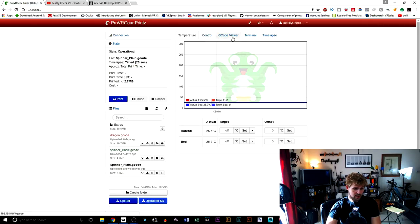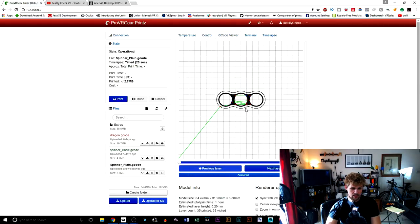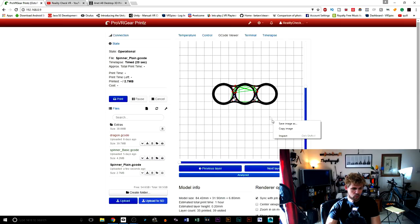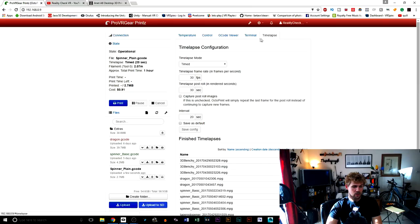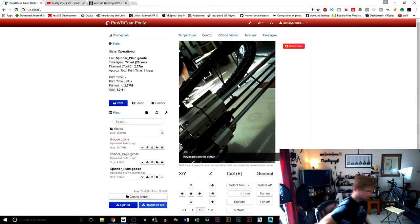And then once we've got it, I can go right over here to G-code viewer. It's going to load that G-code and show you exactly step-by-step, layer by layer, how it would build this thing. And I can see this right here in the printer, which is actually hooked up through a Raspberry Pi. So from this, I can do a time lapse with the camera, terminal, and I can actually see control.